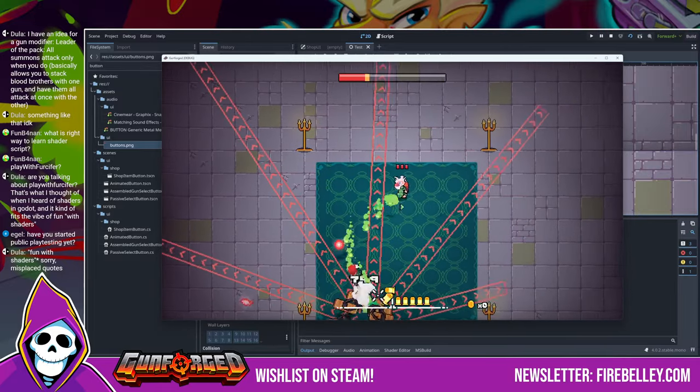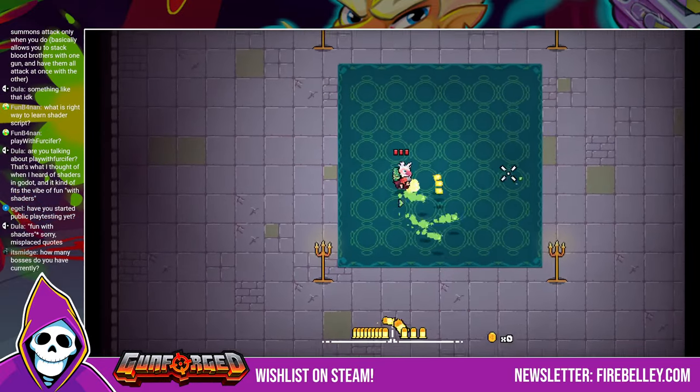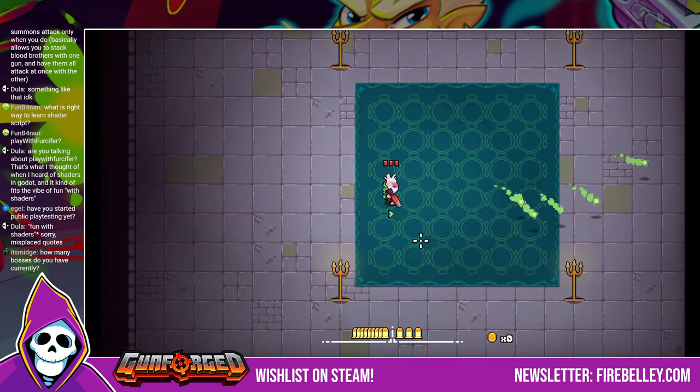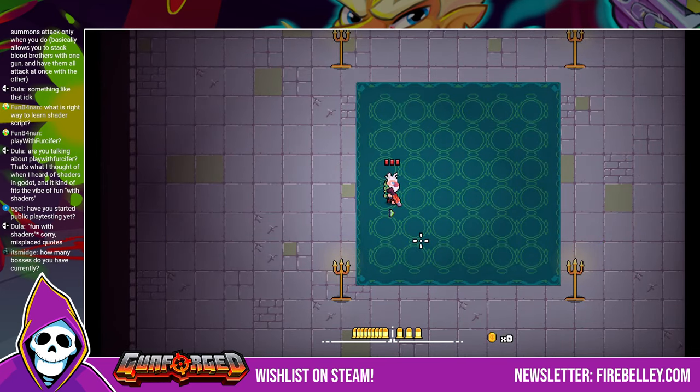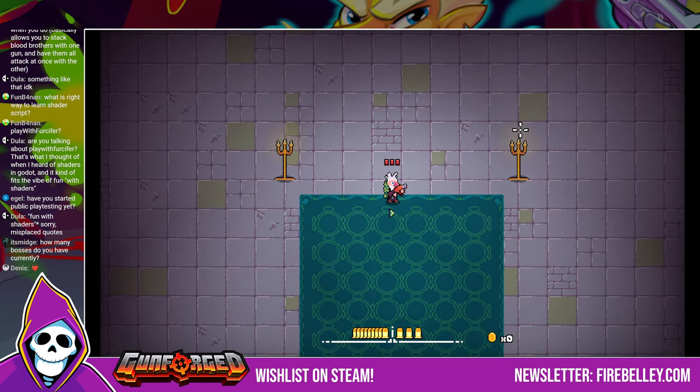Have you started public playtesting yet? Not yet. My current focus is building a demo so that I can start playtesting. How many bosses do I have currently? One. The thing about where I'm at with the game right now is that I'm building the demo, but what I'm building is essentially not new content. I'm just trying to make the game more presentable. I've been adding sound effects off stream, trying to make everything feel more polished and make the gameplay feel as good as possible with the content that I have currently.